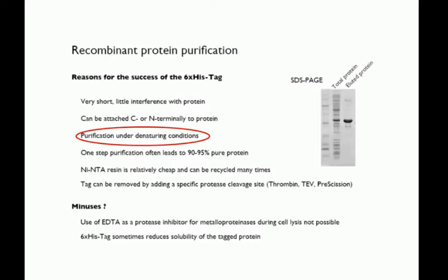The other good thing about it is that the interaction between the protein and the resin is not dependent on the protein being folded. So you can do it under denaturing conditions. If your protein gets made and then put into inclusion bodies, so if you've never come across inclusion bodies, it's like a waxy white material present in the cell when the cell can't fold your protein. So what you do is you purify that inclusion material away using centrifugation, and then you resolubilize it in urea or guanidine, and your protein's unfolded, but you can still bind to the nickel resin. So that's quite a nice way. And you get 100% pure, usually, but then you have to refold your protein.